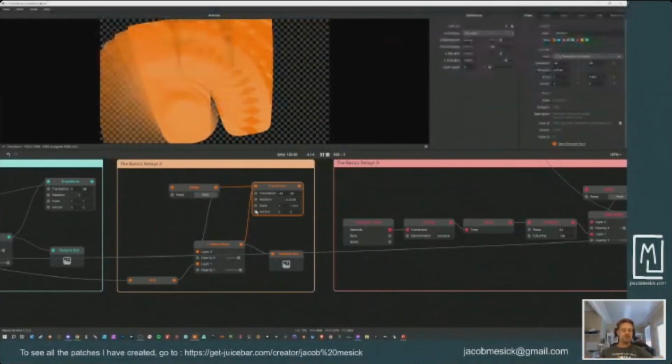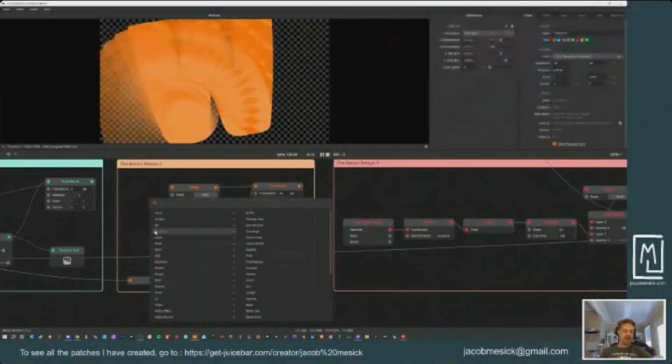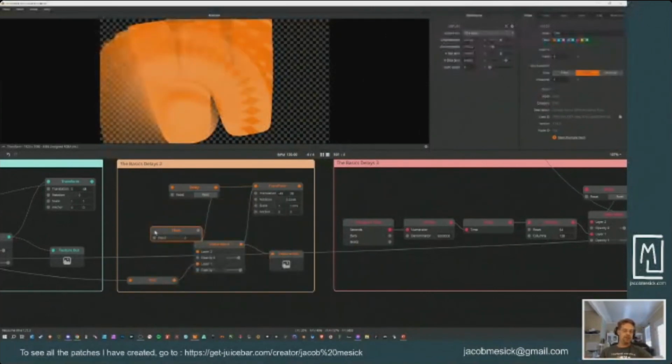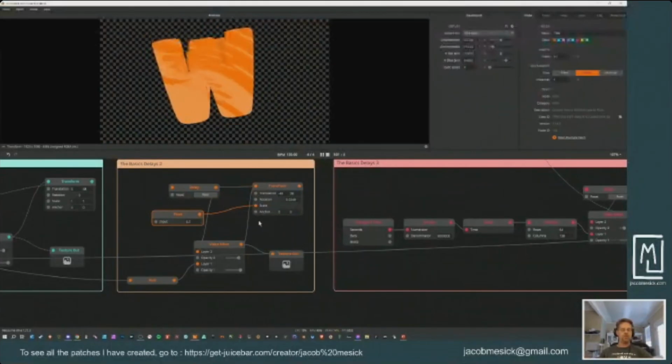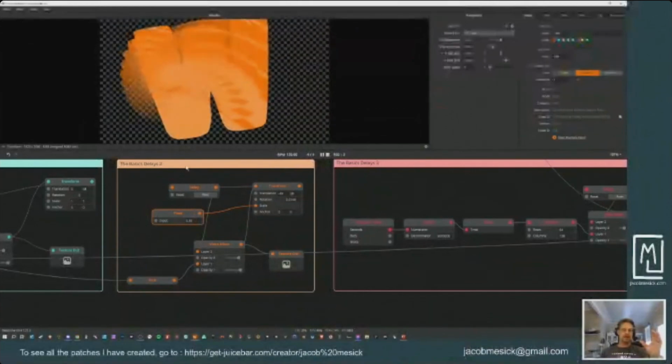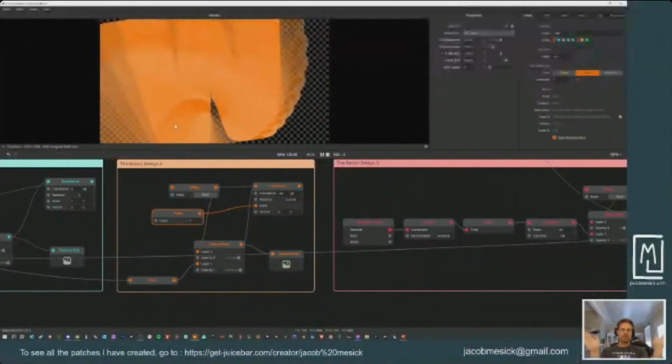If you wanted to, you could actually scale them both at the same time by adding in a float, right? If you do a float, and you just attach it to the scale, it'll automatically attach it to both sides. Even though that's a float 2, you're basically telling the system that the float 1 is a value for both sides, for both x and y. Okay, so that's what that's doing there. So I'm telling it a 0.7 of the screen, scale that up and down, and so it's echoing that, as you can see, as it goes out.